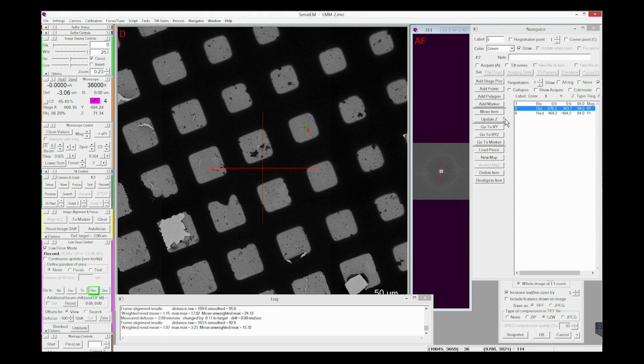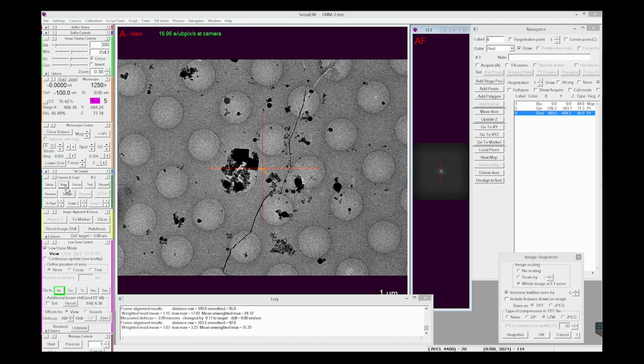This is a good opportunity to show you the update Z button. So I'll just click this one. Generally, I like to do it while I'm over the square, but this is fine since I'm just showing you. You can see 71.34. This one still has 84. So update Z. That one, grid 5, is now great if you want to navigate back to it and not calculate eucentric height. So selecting red 6, we're on top of that.